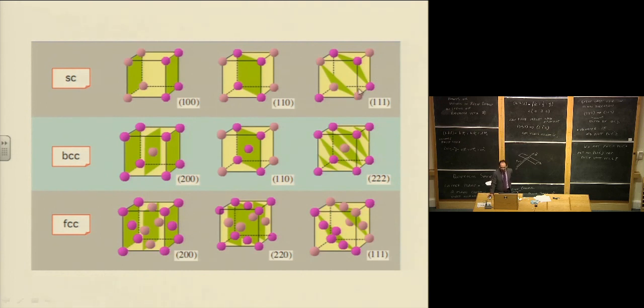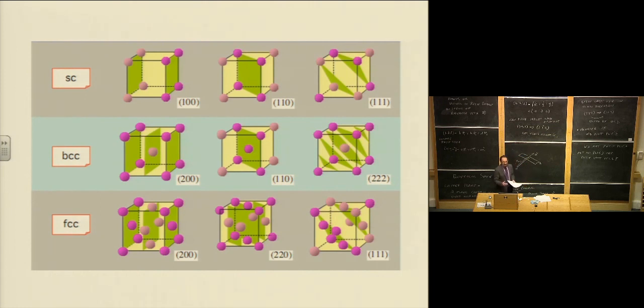So 1, 1, 1 is a perfectly good family of lattice planes for simple cubic. It would not be a family of lattice planes for BCC because it would miss the point in the center of the unit cell, but actually it is a family of lattice planes for FCC because it just happens to catch all of those points in the center of the faces. Okay? Now later on we're actually going to derive a condition which will tell us when we have Miller indices which are a family of lattice planes for a particular lattice.